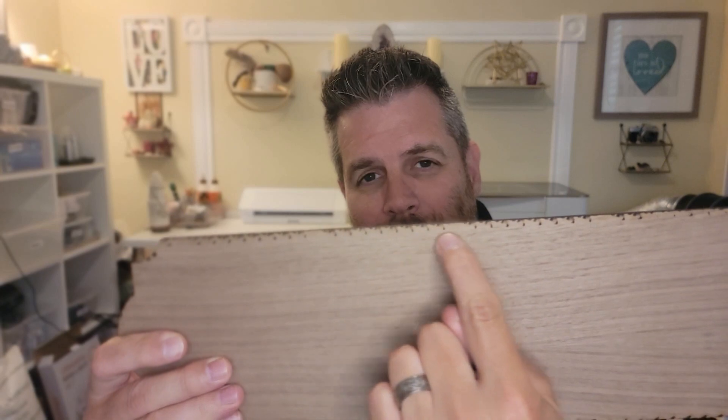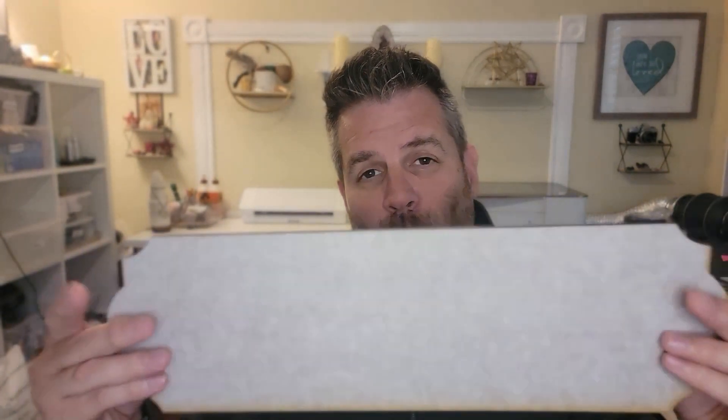I've got a piece of scrap here that's been masked on one side and not masked on the other. You can see across this edge that there's a scorch mark right along where the laser has cut it. So in order to get those nice clean lines where we don't have to clean up those scorch marks, you mask the piece of wood or acrylic before you cut it, and that way you avoid having those nasty scorch marks on the back.